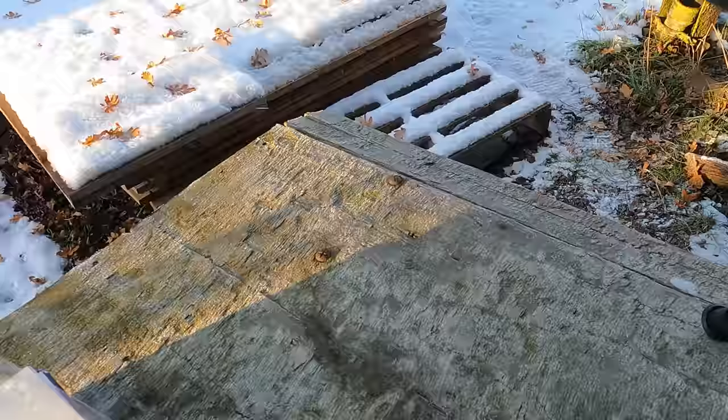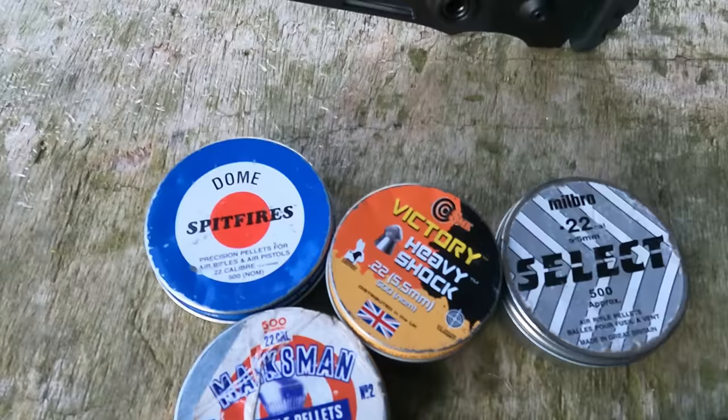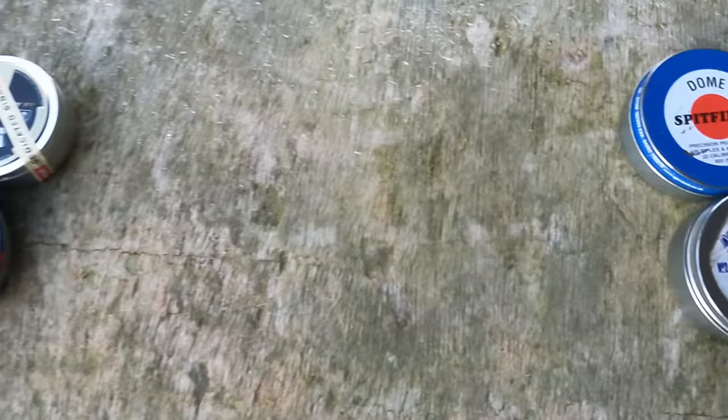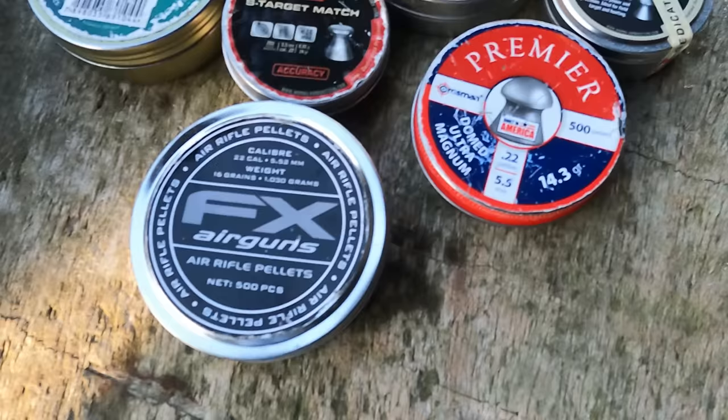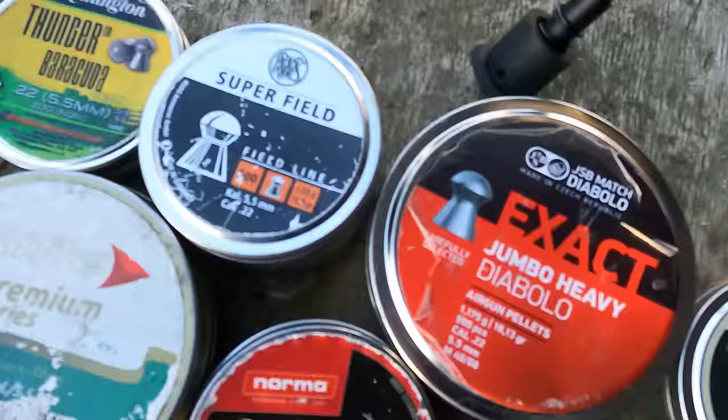When it comes to pellets, we have got a pretty good smattering with us today, ranging from the expensive gear all the way down to the budget gear, which is what we're looking at here. So, top left, we have the new SMK Spitfire Domes. Then Marksman, SMK Victory Heavy Shock, and Milbro Selects. On the left, we've got the more premium gear. So down below, we've got FX 16 grain, Crosman Premier 14.3, Norma S-Target Match Rifle Premium Series, Norma Golden Trophy FT Dome, JSB Exact Heavy Diabolo, RWS Superfield, and H&N or Remington Thunder Barracuda.